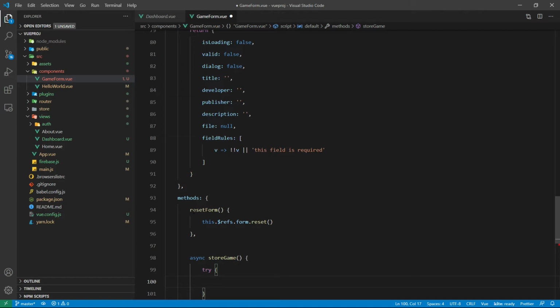Now here comes our store game method. And inside the method, we are going to save the user uploaded image as well as store the other information regarding the game in the games collection. So let's start.